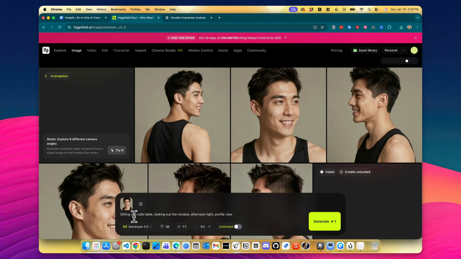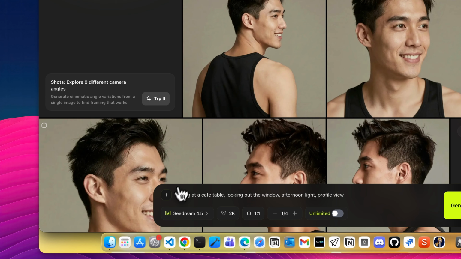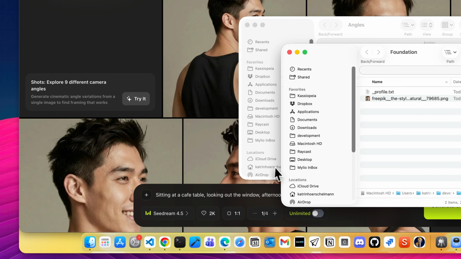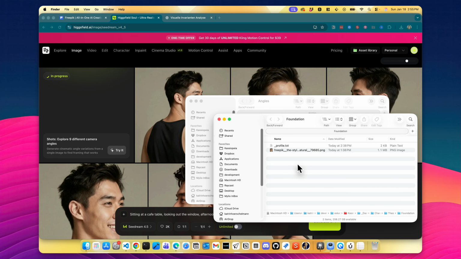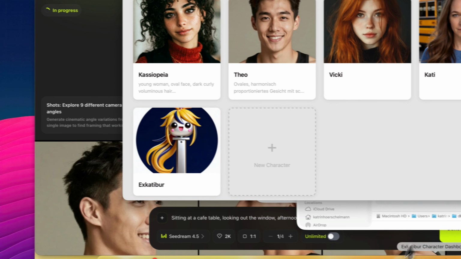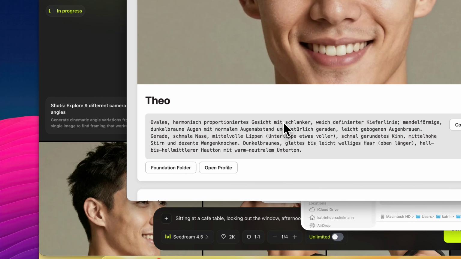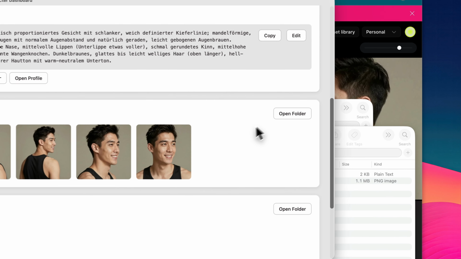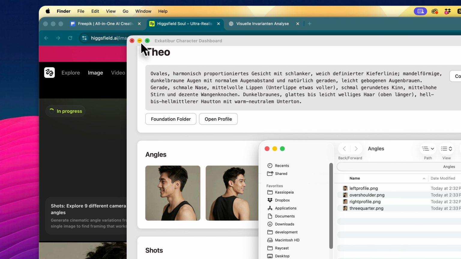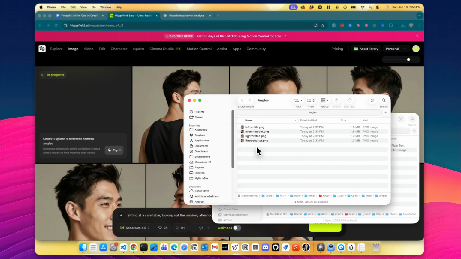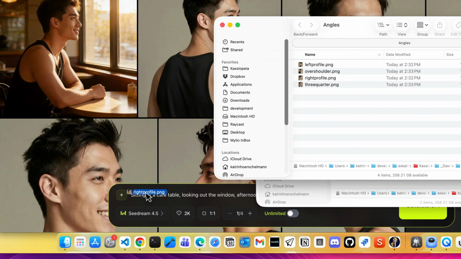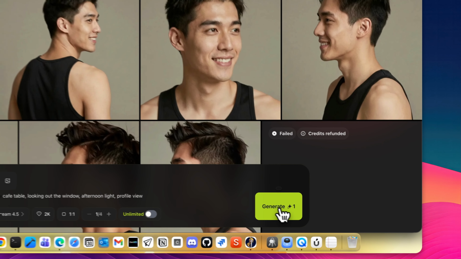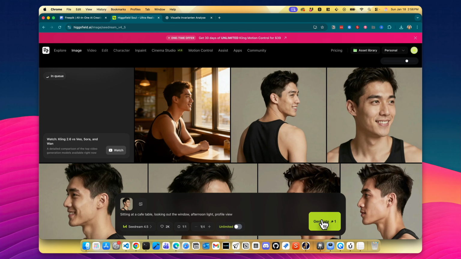However, as I said, we can also pull our images directly from the folder as reference images. So I'll start fresh here again and drag my image in. Here's the foundation image. However, if he's sitting at the dining table, maybe we'll take a side shot. That means I'll go to my character now, select the folder with the angles, and say, okay, this one is sitting at a coffee table, perhaps from the left side. Here we have the one from the right, so let's make this one from the right too, then we can compare them really well. Let's also try generating our image without the generated character.